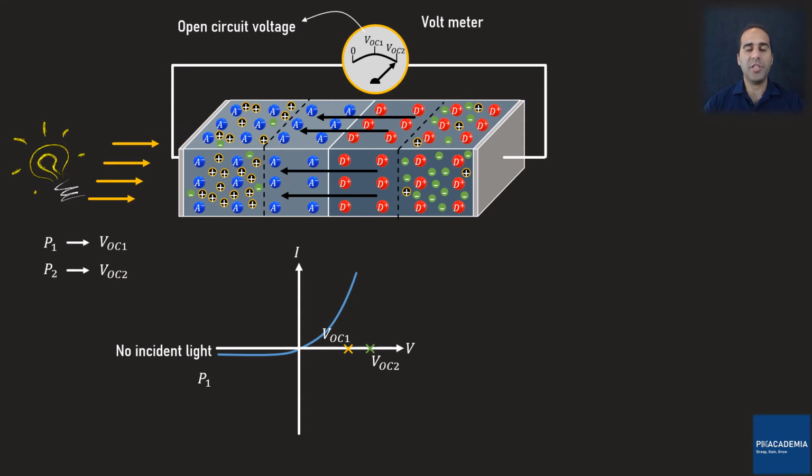On the IV curve, you can see where V sub OC1 and V sub OC2 are located. Let's consider another scenario. I disconnect the voltmeter from the device and short circuit the device terminals. What will happen? We already know that under illumination a number of mobile charge carriers are generated, and due to the depletion region electric field, they ionize the P and N neutral regions. Under the short circuit, the generated electrons in the N semiconductor leave the device through the ohmic contact and enter the P semiconductor on the other side from the ohmic contact. So what you can see here is a current flow.